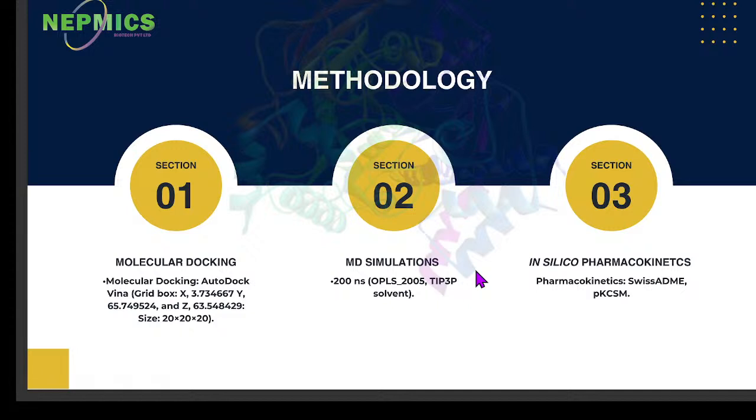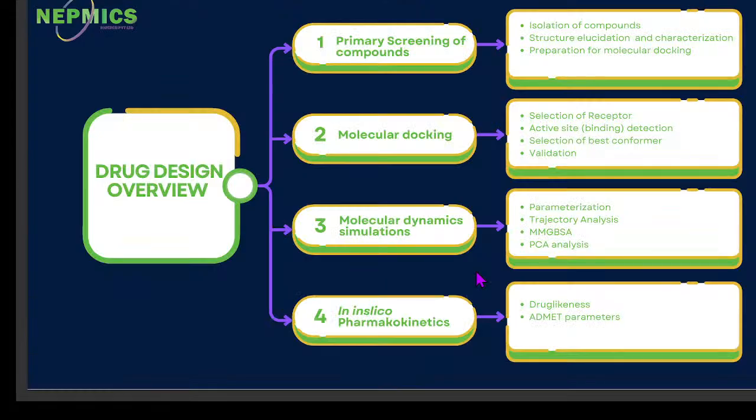Actually, SwissADME was used to analyze the drug likeness of these alkaloid molecules, whereas pkCSM was used to analyze the broad spectrum of ADMET parameters. There are a lot of other parameters involved here. We'll discuss it later. Okay, now the workflow of drug design for this particular drug screening research work.